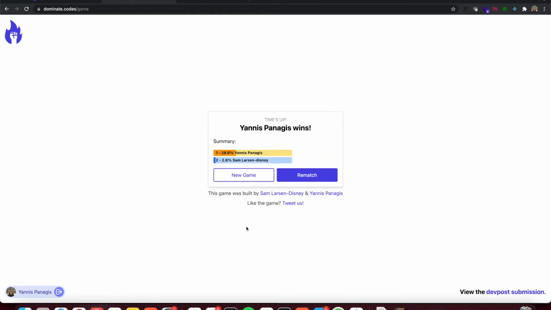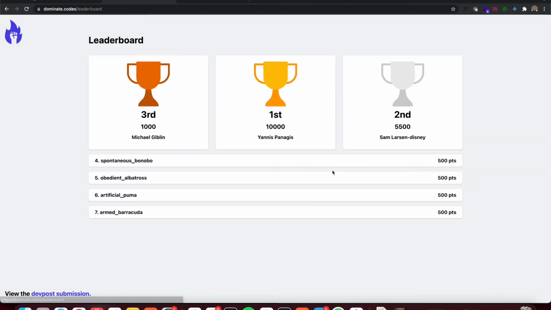The winner of each game receives 500 points, and the runners-up receive 200 points, which directly corresponds to the leaderboard. So you'll see that Yanis has played quite a few games and seems to be winning a lot of them at the moment, and I'm there in second at the moment.